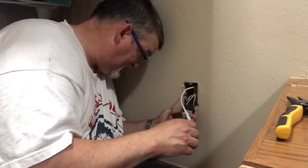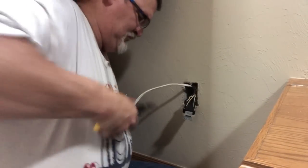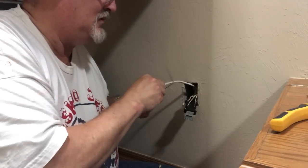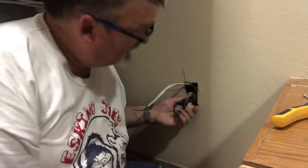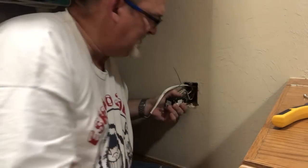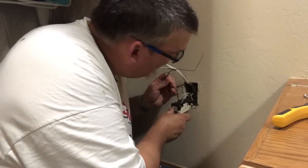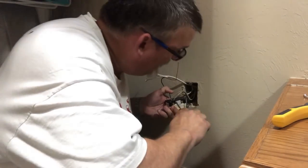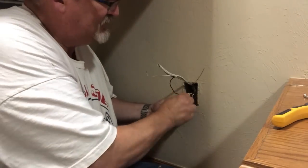So, my ground is actually back over here. So I'm actually going to give myself a little more ground, stripping some of this back, like that. So now I can loosen this power, take my power off of this, go ahead and stick it down inside there. Tighten that up. Now that's nice and secure.